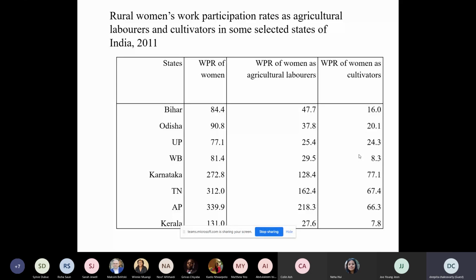Now, I'm saying that the possibility of under enumeration in the context of South India is much less, simply because of this long culture, long history of women's workforce participation outside the household, women's workforce participation for pay, and not only as agricultural laborers, but also in the factories. That was simply not present in the context of the eastern region or the northern region. Okay. The second possible reason is this.